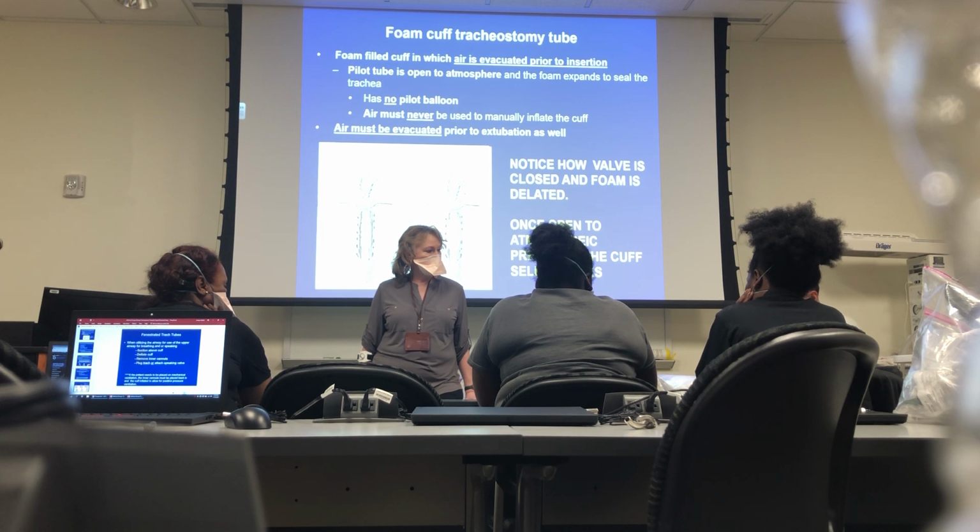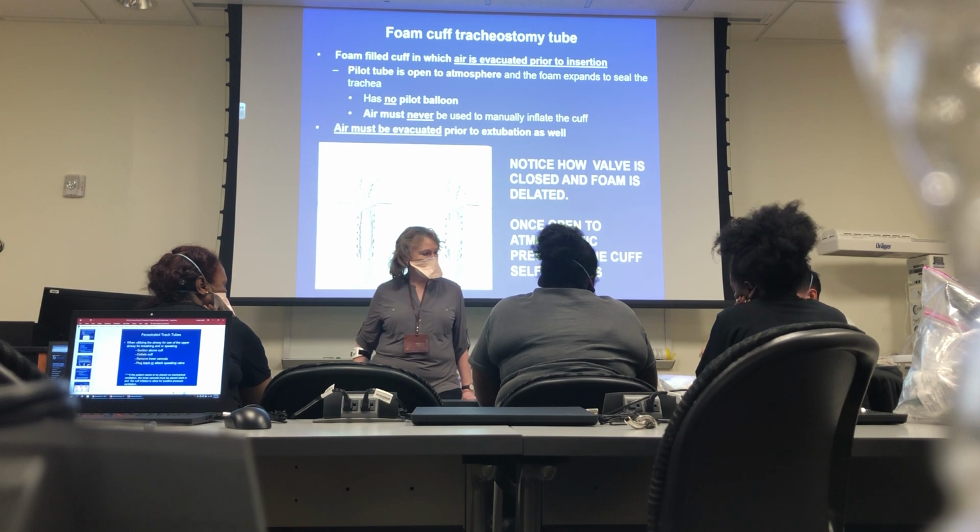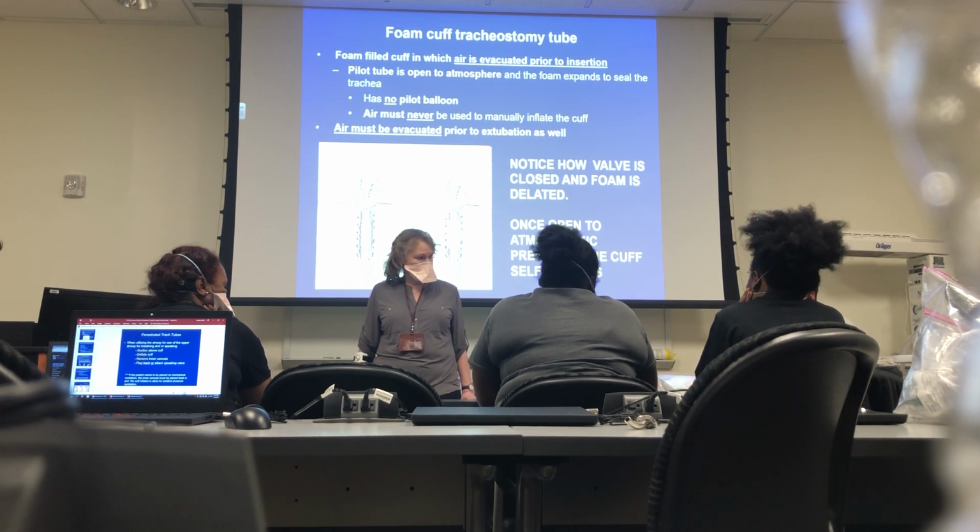Okay, so Henry, are you squeezing that? You don't want to squeeze it. Go ahead, pull the air out. Now before you disconnect the syringe, you have to squeeze that, because if you don't squeeze it, what's going to happen? It's going to inflate again. All right, now pull more air out because you have to totally deflate it. So you see what you're doing there? Unsqueeze.